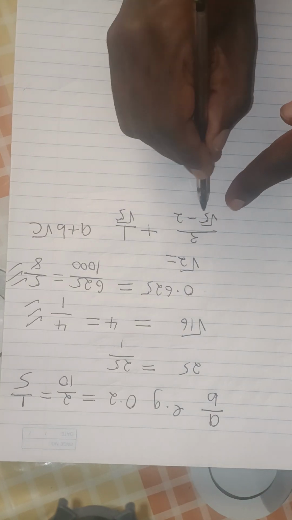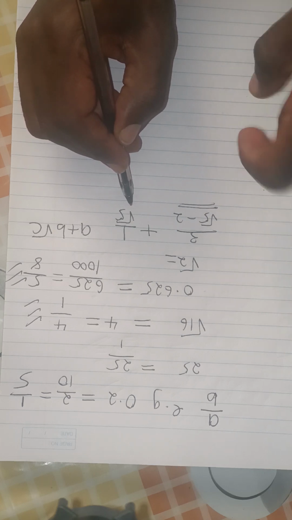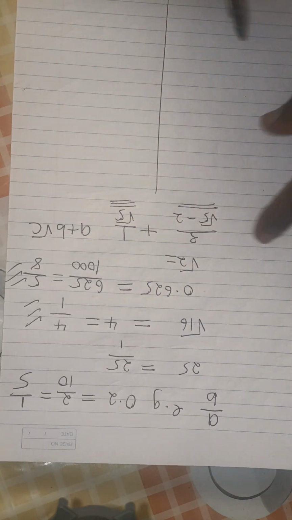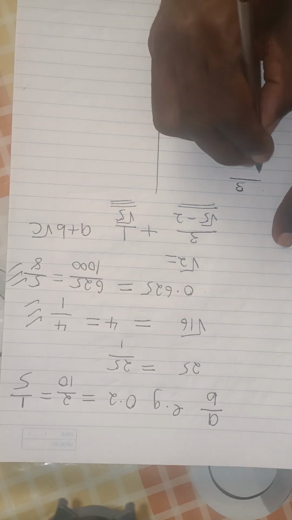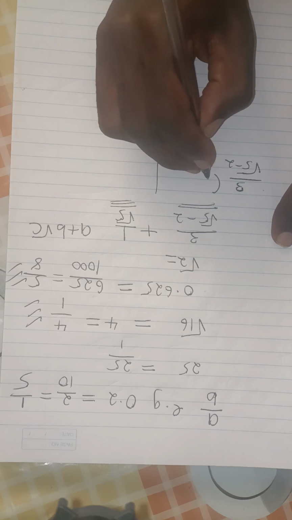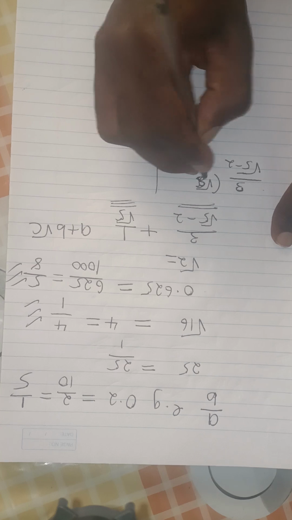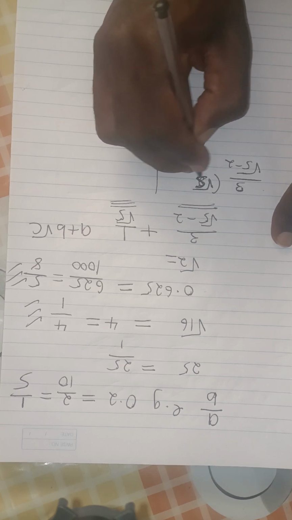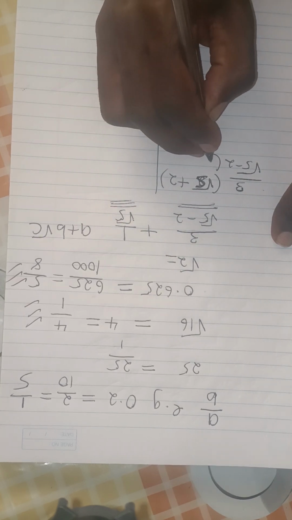So how do I rationalize this denominator here and come up with a way to get the final answer? This is what I'm going to have. I'll write down 3 over root 5 minus 2. Then what do I do? I multiply on both sides with a conjugate, and that means I'm going to only change the sign as far as what I have on the denominator side of my question is concerned. So I get the conjugate of that.